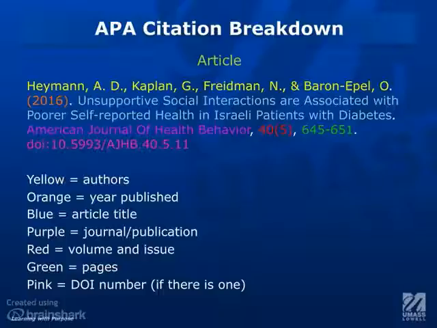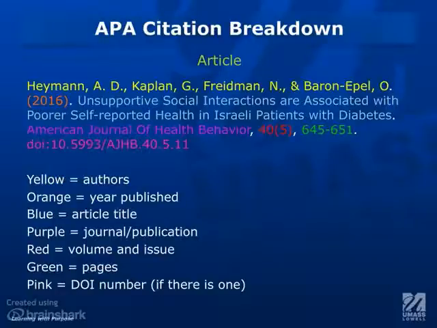So here we have a simple article for APA style. I want you to see that everything is color-coded in this case solely because I want you to see the different elements individually. We're going to go through things piece by piece. But how a citation is organized indicates what's most important to it. So some styles start with dates, some start with authors, some start with titles.